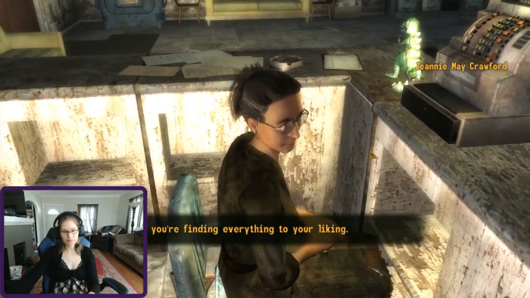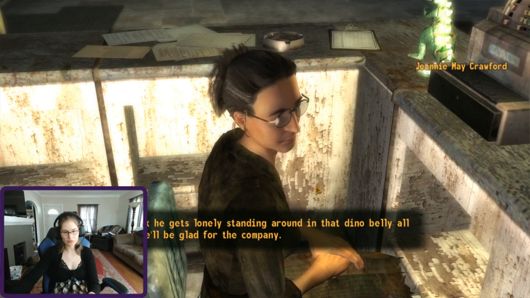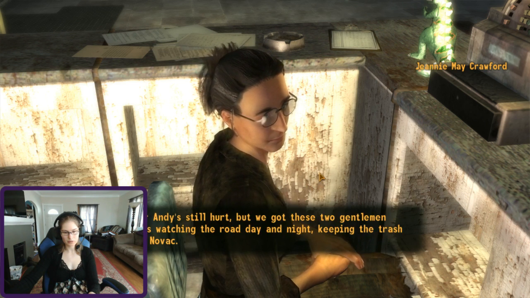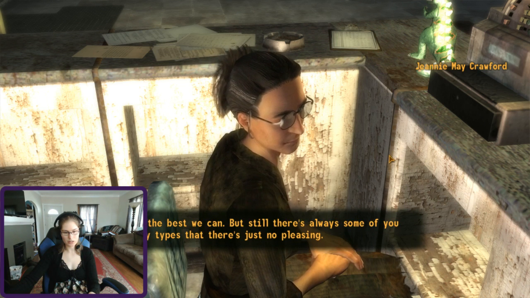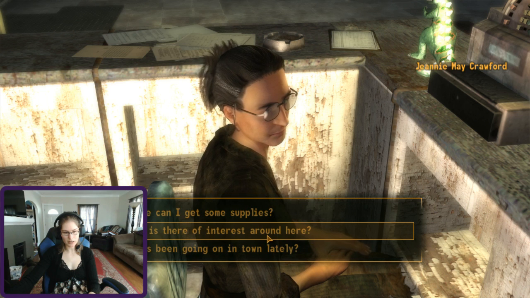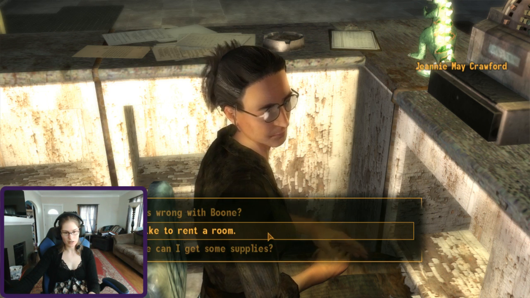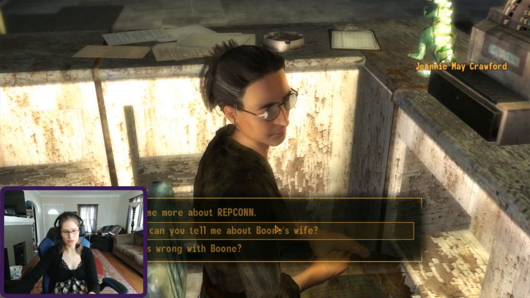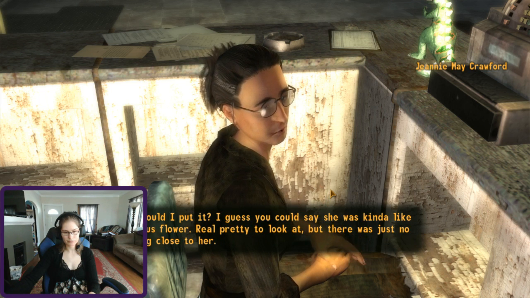Okay. Maybe where can I get some supplies? I don't want to rent a room. I don't really give a shit. Okay, I have spoken about everything now. Do I need to rent a room from her, or does she need to be out of this place? No, because you have to get her to go to the place.